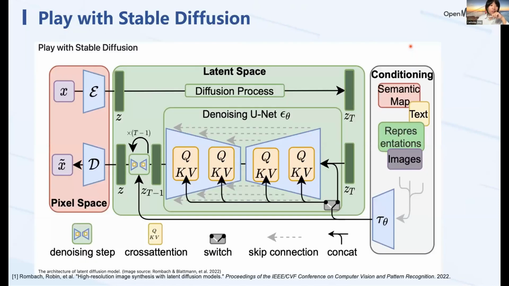So here is the first example, playing with Stable Diffusion. Let me briefly introduce Stable Diffusion. Stable Diffusion is a latent diffusion model which enables people to input a text prompt to generate any images they want. A classical Stable Diffusion consists of 3 important components, as you can see in this framework overview.